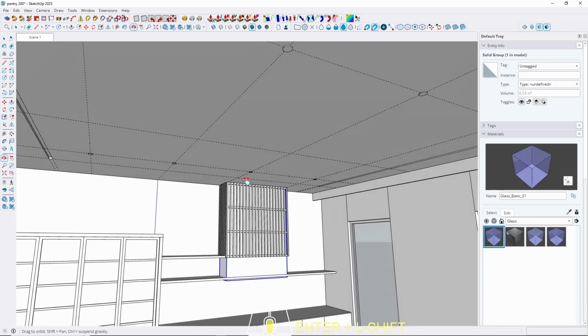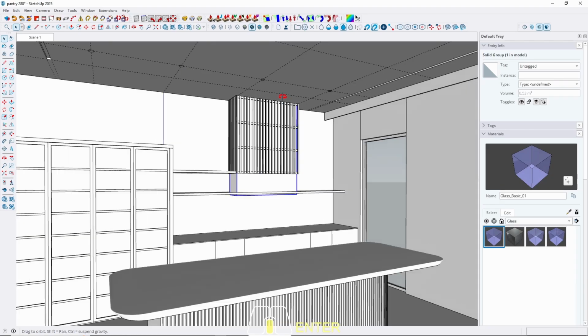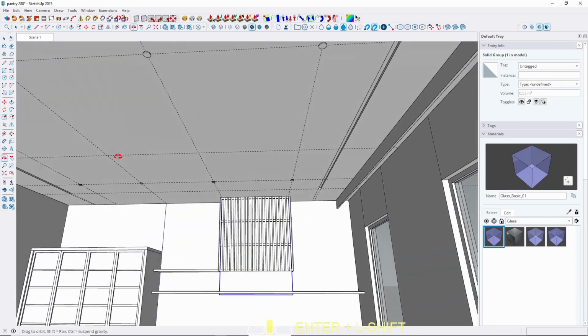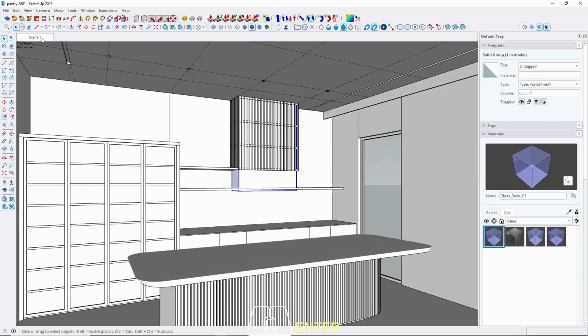But we have to delete this one. Okay, let's delete the guide. Yeah, nice.